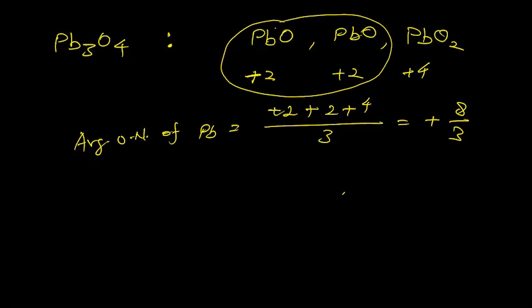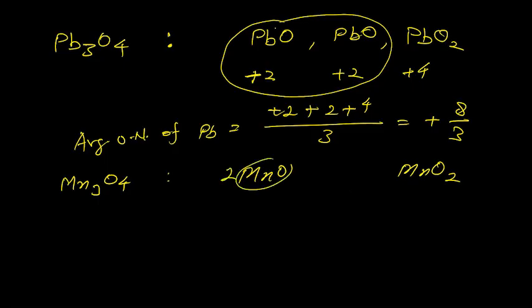Yes, sir. So the average oxidation state will be, in whatever molecules we have, whatever is the oxidation state of the element we are talking about, add those oxidation states and divide by how many oxidation states there are. Simply average. Same is the case with Mn3O4 also. Mn3O4 also exists as 2 MnO and MnO2. So 2 MnO you can write as MnO and MnO. In the exam you don't need to write like this. This is sufficient: 2 MnO and MnO2.